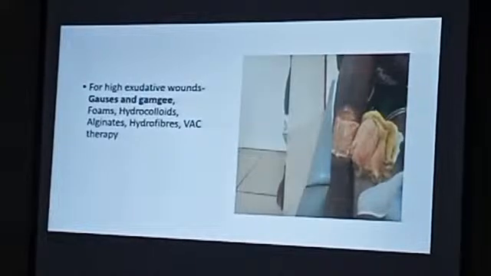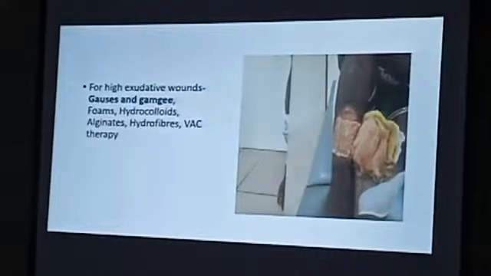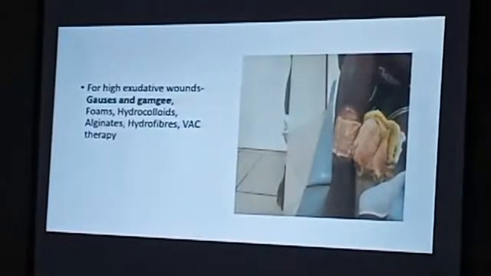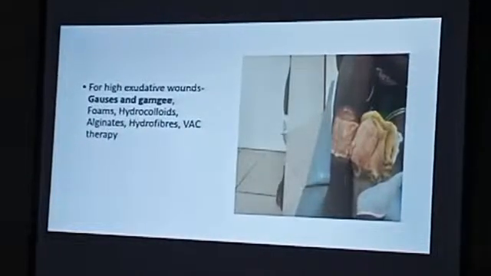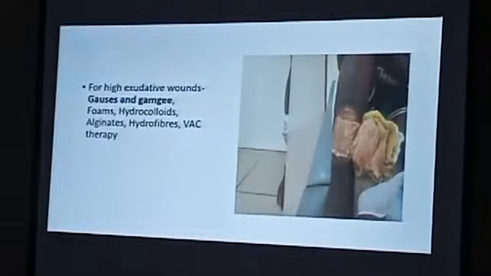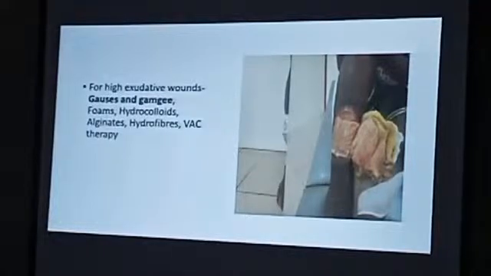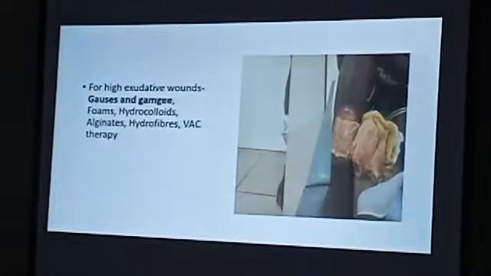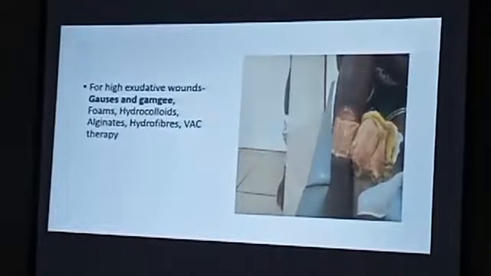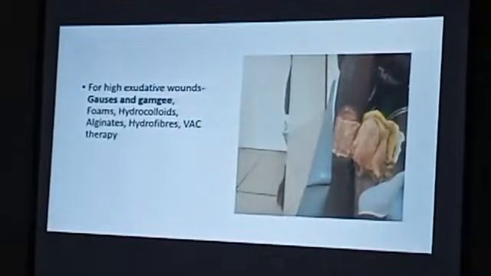All right, so if you have wounds that you think the discharge is much, you don't use gauze alone and crepe bandage. No, we need to increase the volume of something that can receive what is coming out from that wound. And this is where you put the issue of Gamgee. Now Gamgee is not something I see commonly that people use, but I will encourage us to always use it, particularly when you have wounds that are discharging. So put some layers of gauze and then put Gamgee over the wound, so that the Gamgee will receive whatever is coming and prevent the skin around the wound from getting soaked.